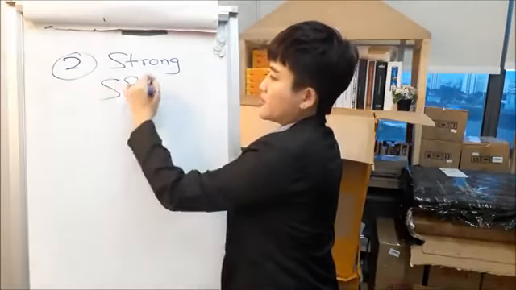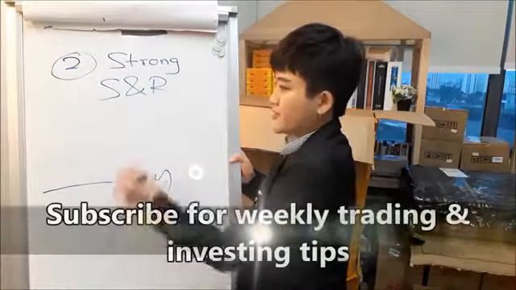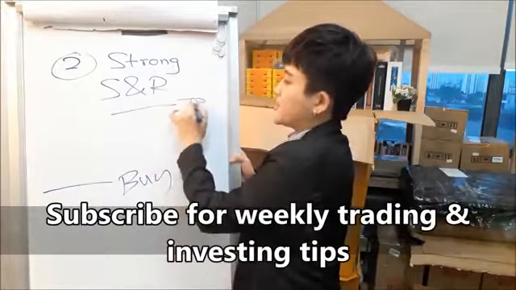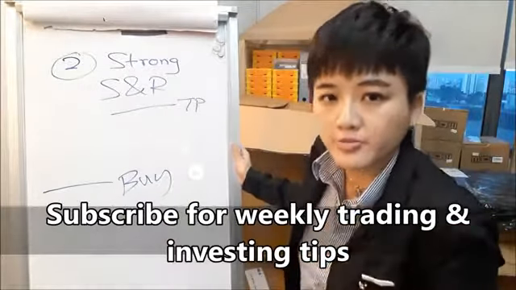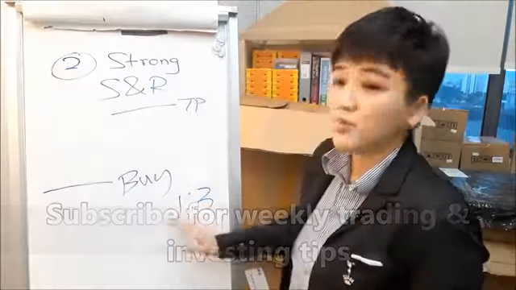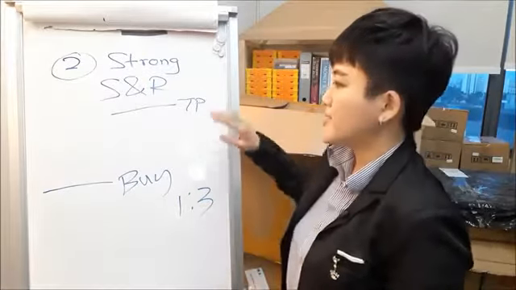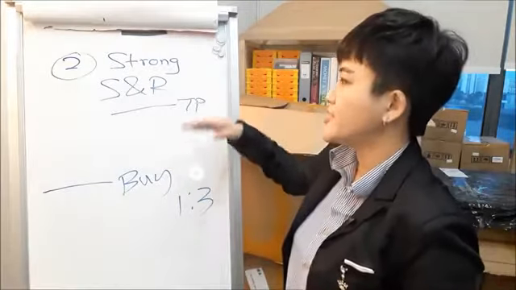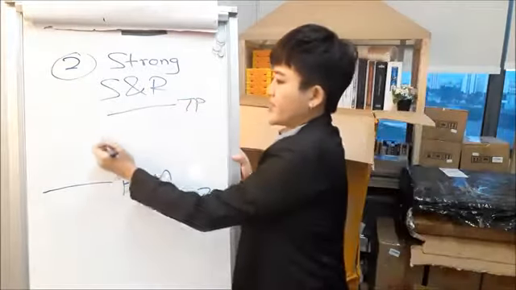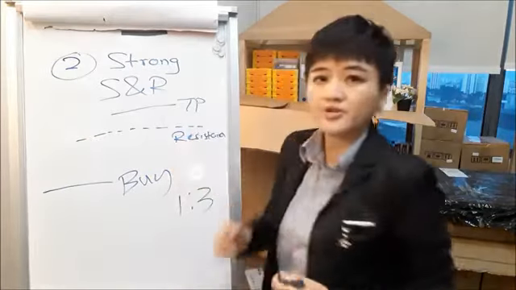The next thing you need to look for is support resistance. Let's say you want to buy over here and your target price is set based on risk to reward ratio. Let's say every single time you open a trade, you have to take a 1:3 risk to reward ratio, okay? But in between your entry to your TP, there is a very strong resistance zone. Are you going to enter?